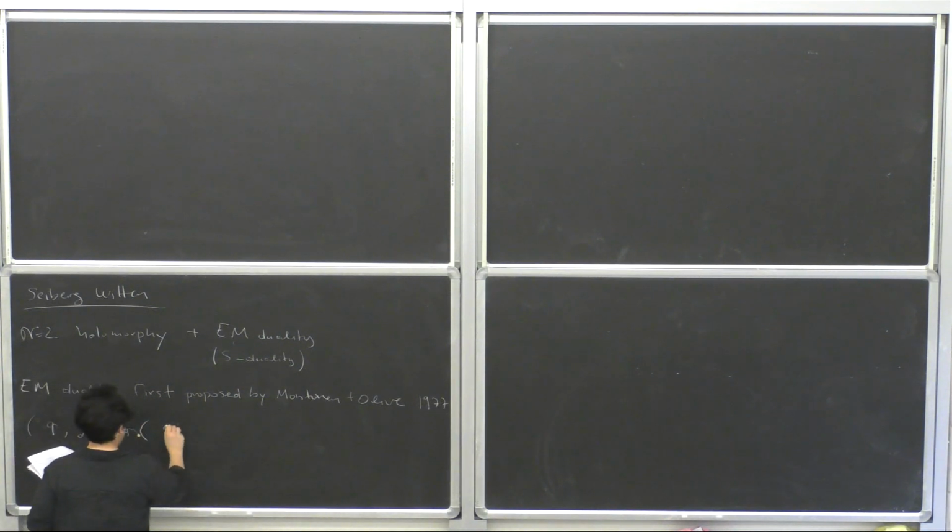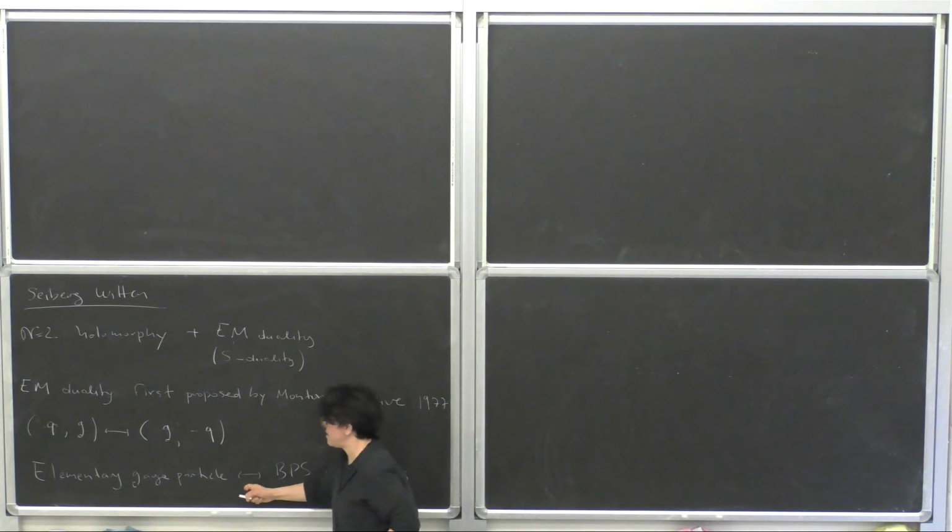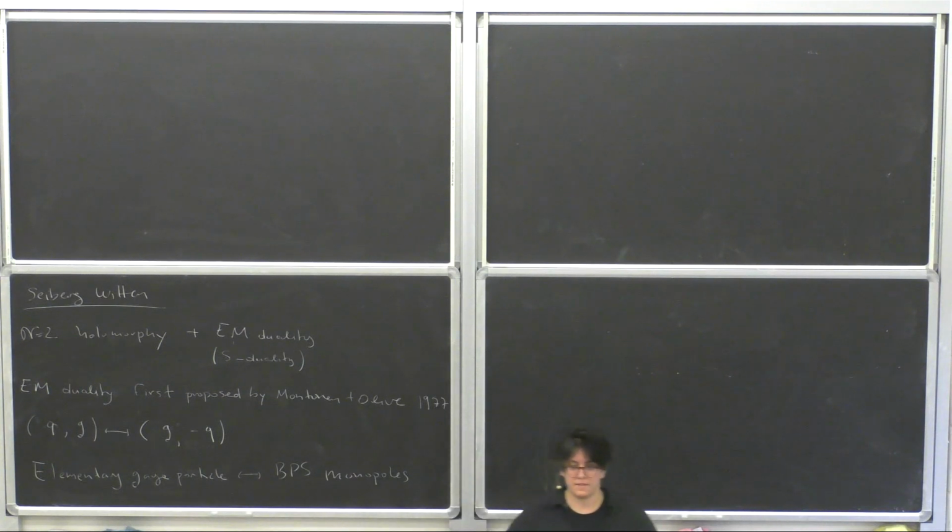So we have a pair. So Q will be my electric charge, and G will be my magnetic charge. I will write this down again. So they just observed this. I'm just saying some words now, yes? Just to set the... And then this is why we will learn also monopoles and dions. So the elementary gauge particles are basically exchanged with BPS. This is what this thing is. If you do this and this, they propose, oh, there is a duality there, something is happening.